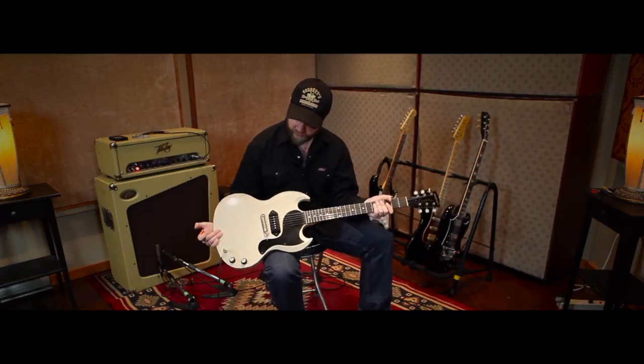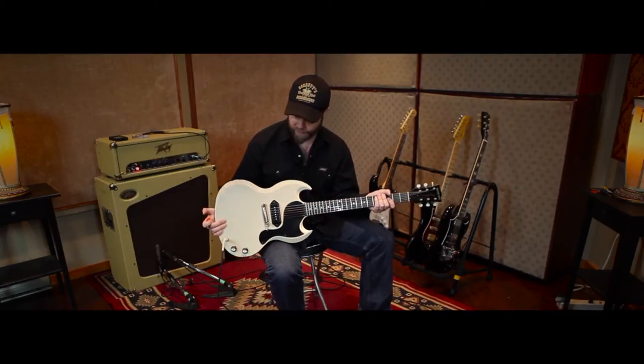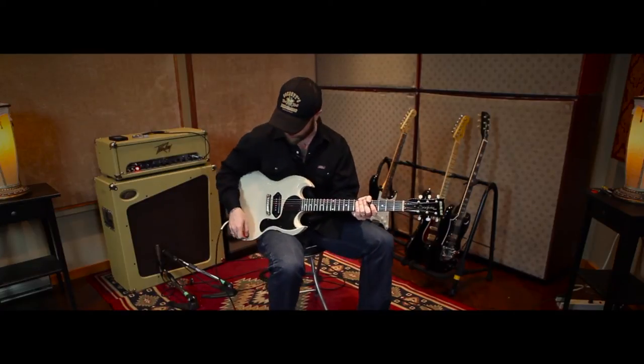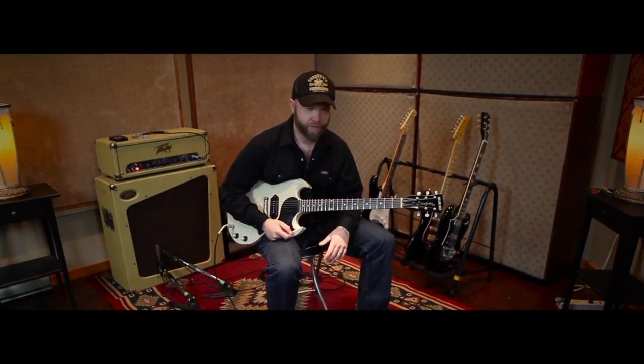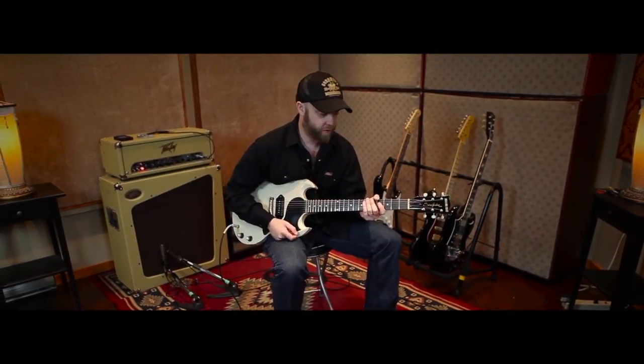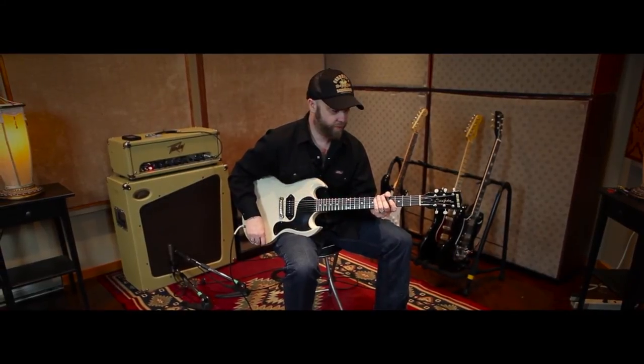And obviously it's just got the one pickup, but man, it sounds so great and is very versatile. Just roll the volume off sometimes for a little bit to clean it up. And it's just a big, fat, really well-made guitar and one of the best guitars setup-wise that I've ever owned. And I've got quite a few. So check it out.